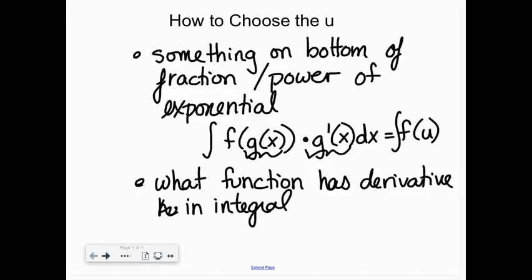So I'm going to show you a few examples. Let's say you have the integral of 2x e to the x squared dx. And let's say you decide, okay, u is going to be, well, now look at what you have. You have the 2x, you have e to the x squared, but think ahead. To find the derivative of e to the x squared, it's e to the u times u prime, right? So you're going to have a lot of extra things that you can't substitute into the integral.